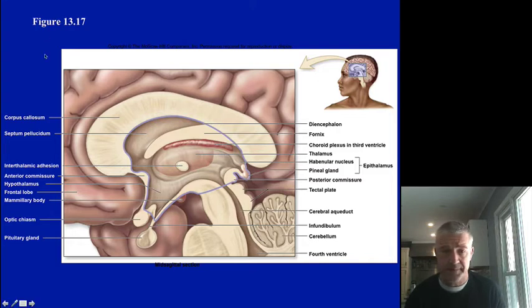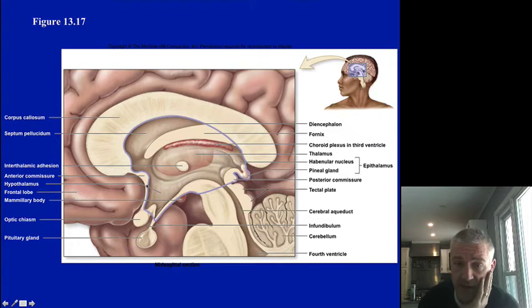So you can see the thalamus is going to be this circular structure right here with that little adhesion on this. This is going to be the largest part of the diencephalon. Beneath that is going to be the hypothalamus, which is doing a lot of control of the autonomic nervous system and especially the pituitary gland. And we'll talk about a lot of that as we go.